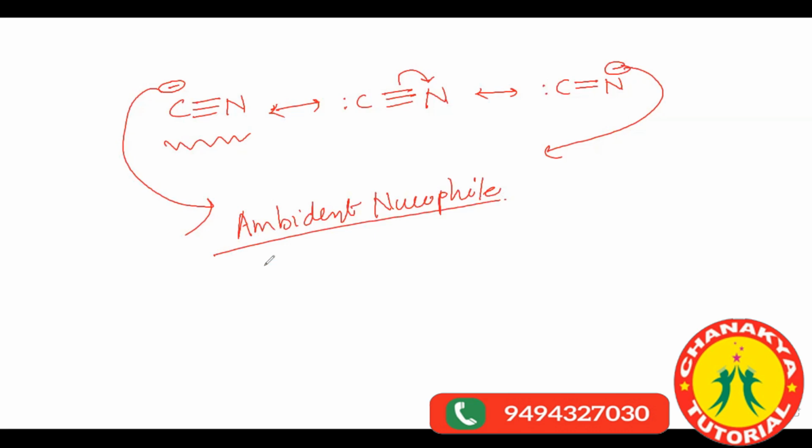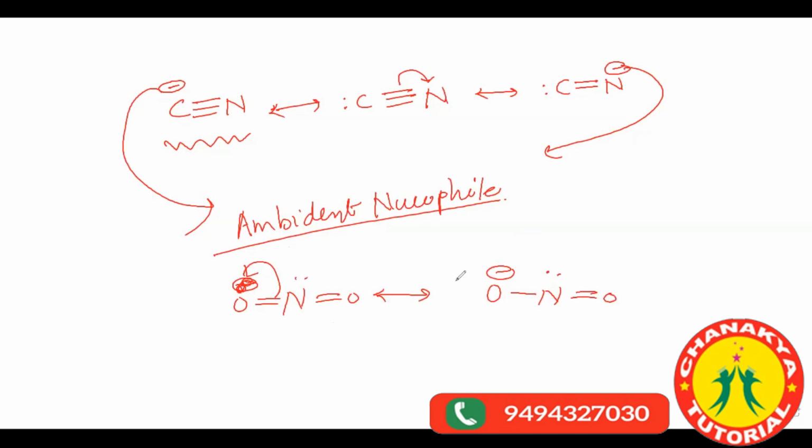Similarly, one more is the nitrite group: nitrogen double bonded to O, and oxygen single bonded to O. You can also write the double bond, but that double bond can be converted into a negative charge by giving the electrons towards one of the oxygens. You will get O minus, nitrogen with a lone pair, and the other oxygen. Clear?